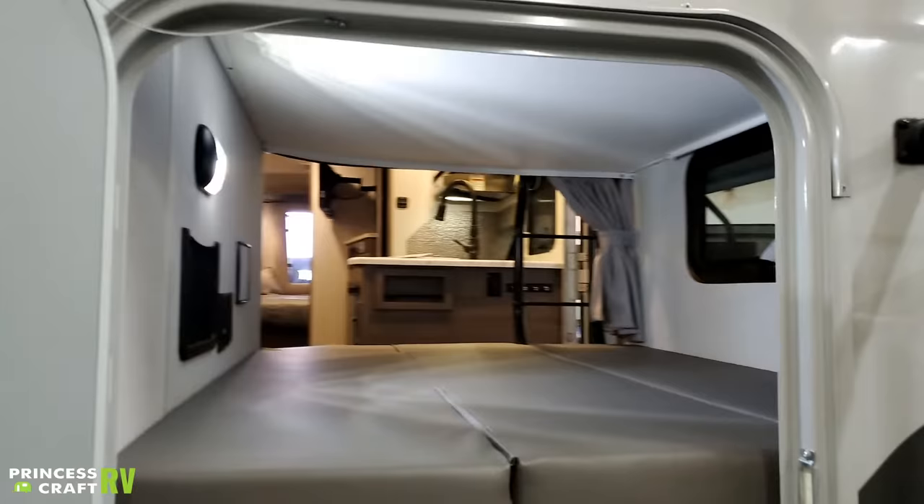There's a tabletop here — I love that Lance includes this. The hideaway location is great. It's just a standard card table, but the inclusion of it is a pretty cool feature. The other side of your battery bank here carries the same maintenance as the other side. One thing we haven't talked about is your solar plug, designed for a portable solar panel. The biggest selling point to those portable panels is you can park in a nice shady area and carry your portable panel out into the sun. These are generally plug-and-play, direct connections to the battery. Most of those portable panels have the charge controller built in — that's the brains of the operation and it's a set-and-forget kind of setup.